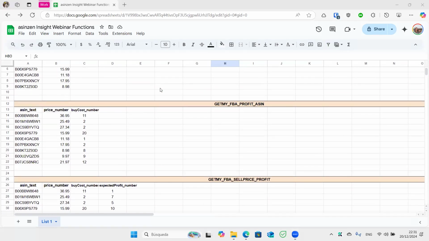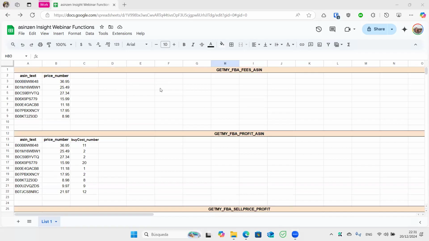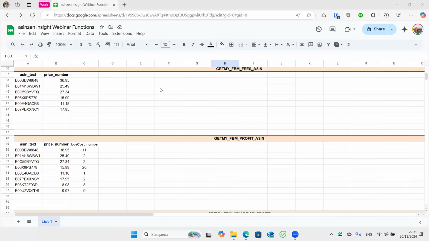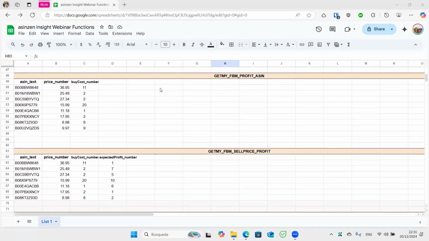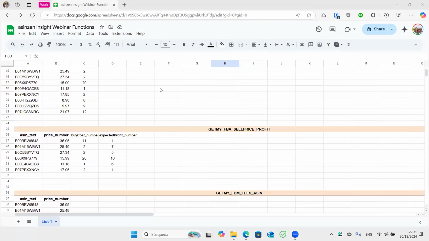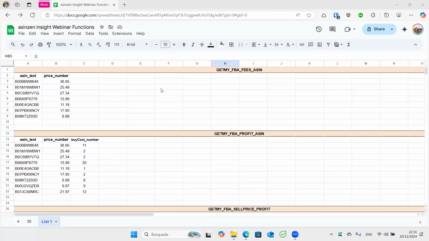I had prepared this, I had set this already. I had some asins, some data here. I'm going to run the functions from the Google spreadsheet add-on. The asinzen inside Google add-on has been released today, so it's available.